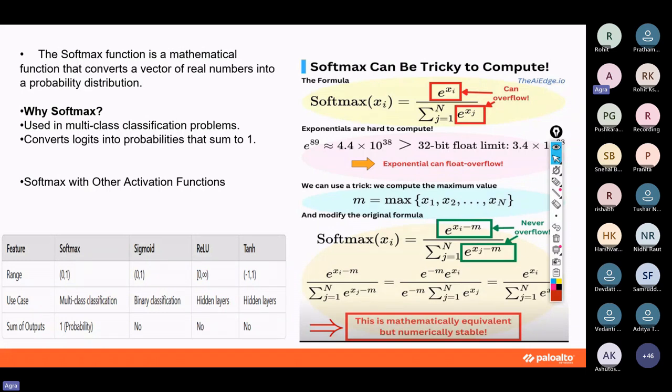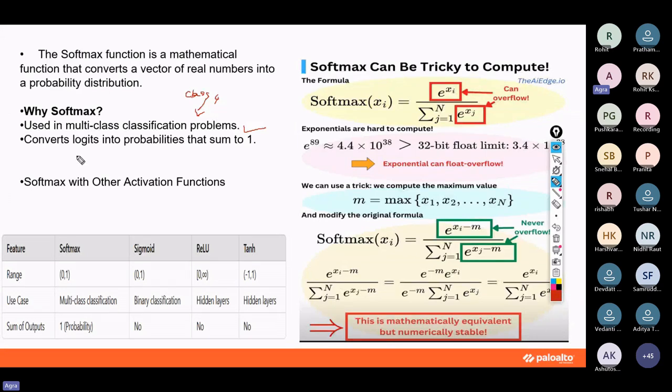As far as the softmax function is concerned, it is widely used to solve multi-class classification problems. Suppose you have binary, then we can go with another one. The softmax function is used to solve the multi-class classification problem. In our case, how many classes do we have? We have four classes. That means this falls under the category of multi-class label techniques, so that is the reason we are going with the softmax function.